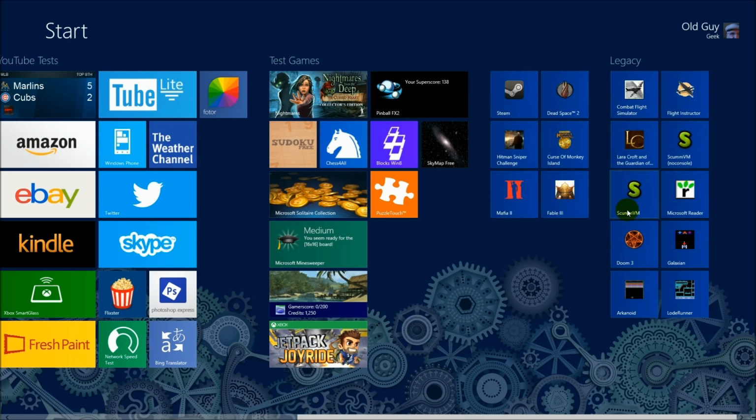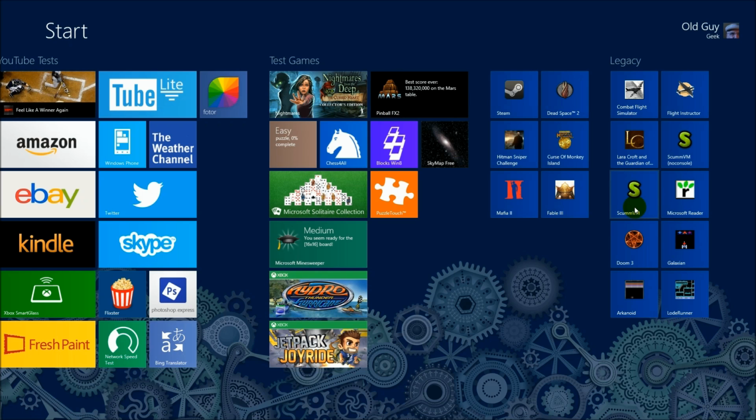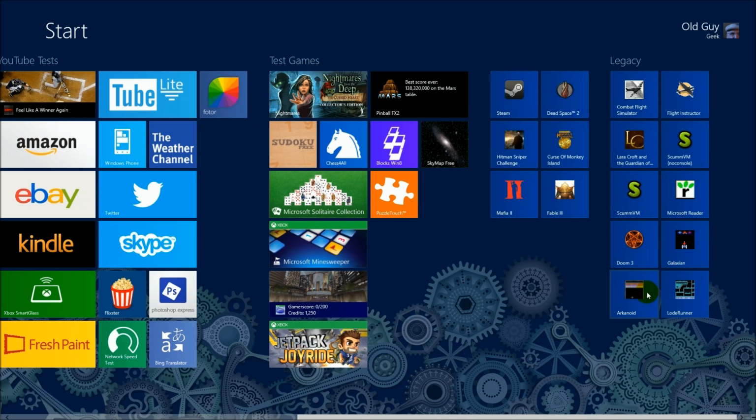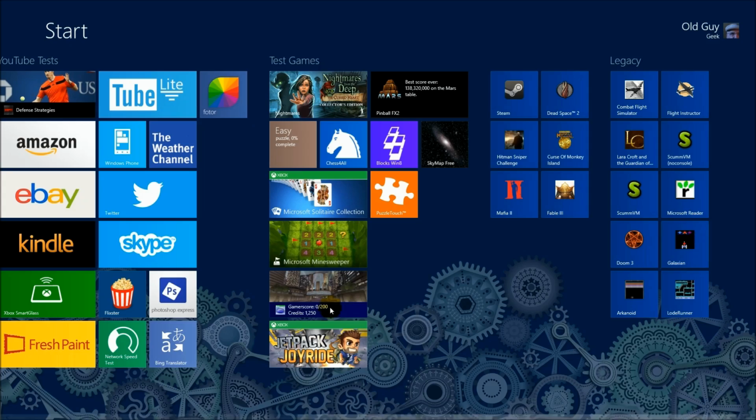So we're going to do one more tutorial on how to create this icon and links to your old DOS game. And later on, we'll also talk about ScummVM, the virtual machine that runs the old LucasArts games, including Indiana Jones and a couple others. Again, a lot of fun to have all your games right here on your start screen.